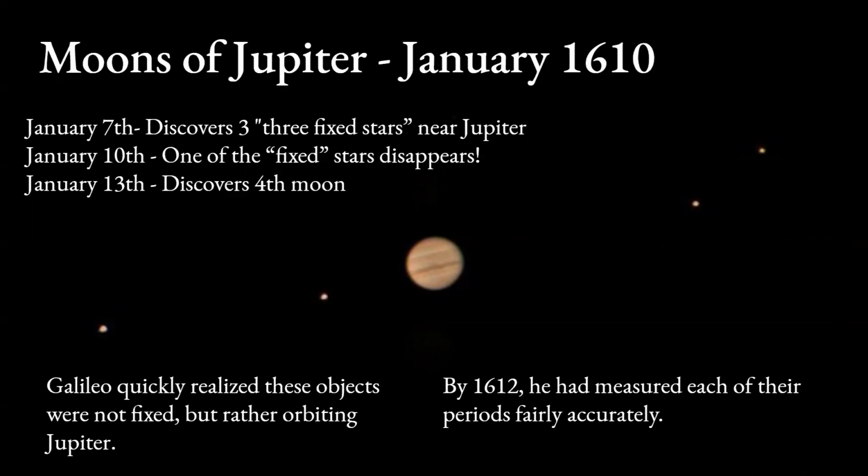And so this is a really big deal, because now he's able to get some good data. By 1612, just 2 years later, he actually has measured their periods. So he's got solid proof that these things are actually orbiting Jupiter. This is a huge deal, because this is the first time of solid proof that something in the heavens for sure does not orbit the Earth. And that really begs the question then, if the moons of Jupiter are orbiting Jupiter rather than the Earth, what other things are also not orbiting the Earth?